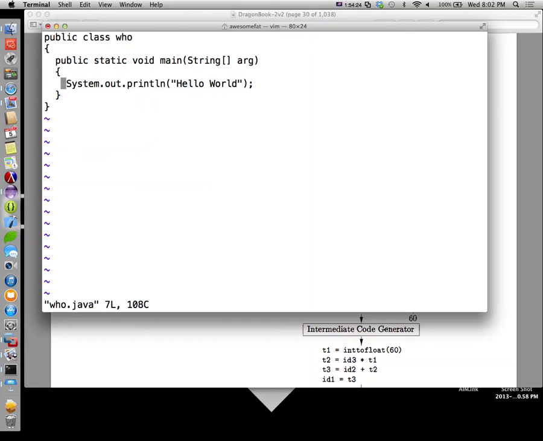So, I'll quickly write a little loop here. For int i equals 0, i is less than arg, well, I called it arg. Most examples we'll call it args here. But I'll actually call it elephant, just to prove it doesn't matter. That's just a variable name. So whatever you call it up here is how you need to use it down here.